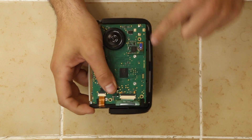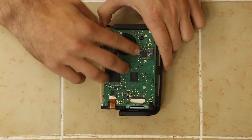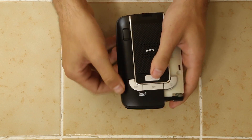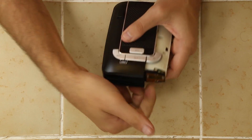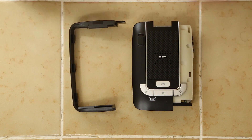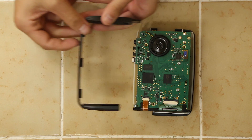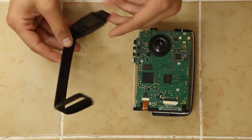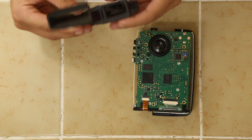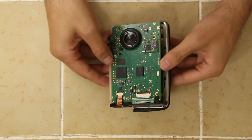Next we want to take off this piece of plastic that comes around. It pops off on the sides. It's kind of a C-shaped piece of plastic. You can see it's got these three prongs that stick into the side and we pop it out. It's also aligned with these other pieces. In this case, the lens is actually connected to this C-shaped piece of plastic as opposed to being a separate piece, so I'll just leave it attached — it'll be easier for later.